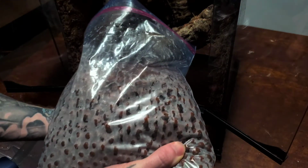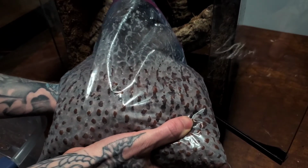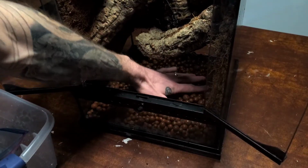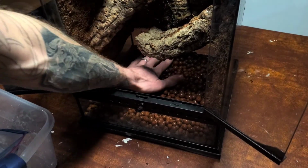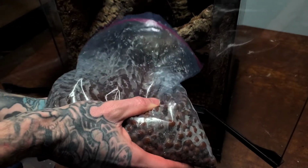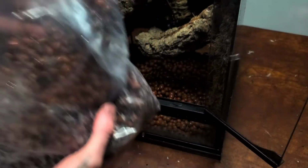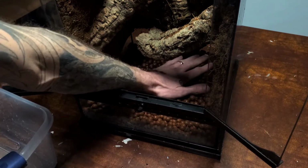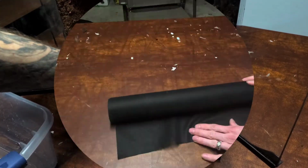Now to add hydro balls. What I didn't show was putting the hydro balls into a Ziploc bag, putting holes in the bottom of the bag, and running water through the Ziploc bag to wash out any dust. For this part of the drainage layer, you want about 1.5 to 2 inches. Make sure you spread it out evenly. This is for excess water to go, beneficial bacteria to grow, and prevent your substrate from getting waterlogged.